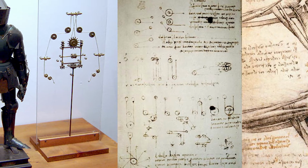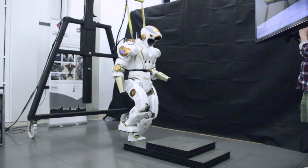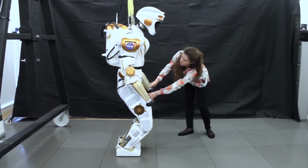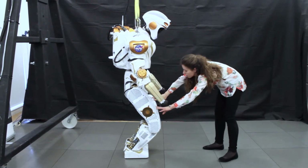From NASA's perspective, building a humanoid is very crucial for unmanned missions to Mars. The kind of capabilities that are required of the humanoid includes dexterous manipulation, walking very robustly, opening doors, handling tools. These are the kind of things that you and me take for granted, but it is very hard to incorporate that kind of capability into a complex humanoid, 125 kilograms, about 160 centimeters tall, with very advanced electronics and actuation systems.